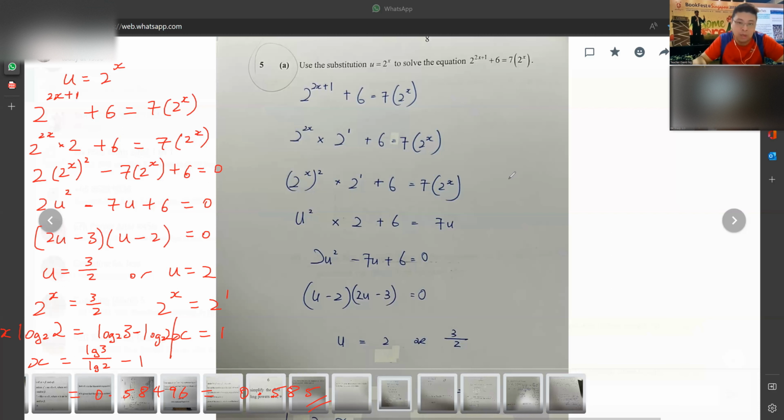That is for x, and 1, of course. So you have to write x equal to 1 or x equal to 0.585, 3SF. The question will say 3SF or 2 decimal places, just follow the instruction. But you show this answer first, then you show the final answer in what the question paper requires. You have to flip to the front to double check whether it is 3SF, 2 decimal places, 1 decimal place, or 3 decimal places. If I'm not wrong, it should be 3SF.